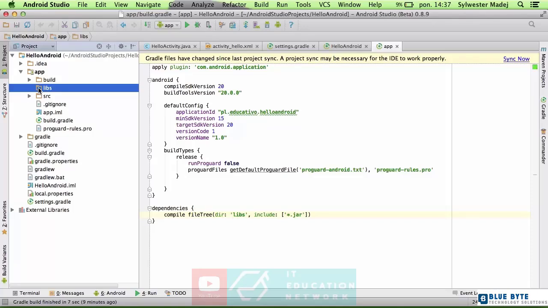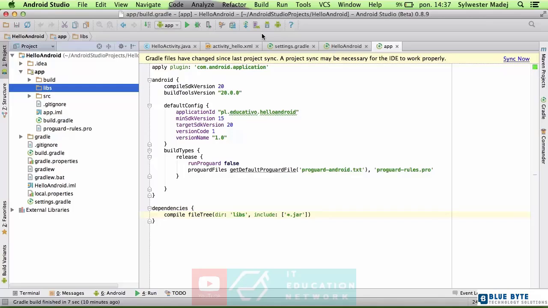If we put some .jar files to this generated libs directory, they'll be taken into account in our project. It's done automatically in Eclipse. This is also the case here because the line mentioned above is generated automatically. If we would delete it, this mechanism would simply stop working.